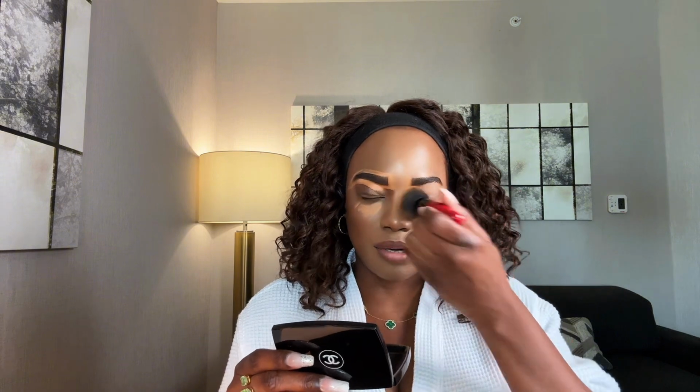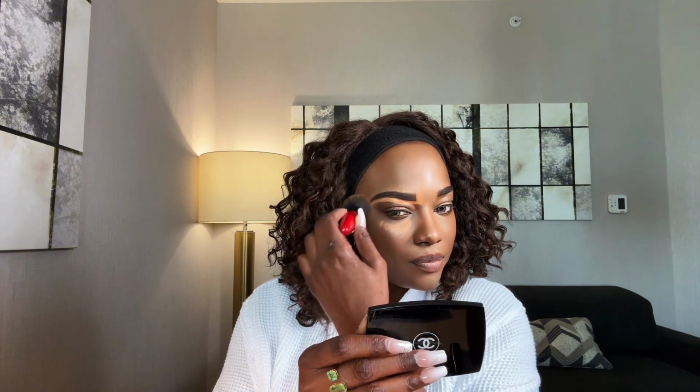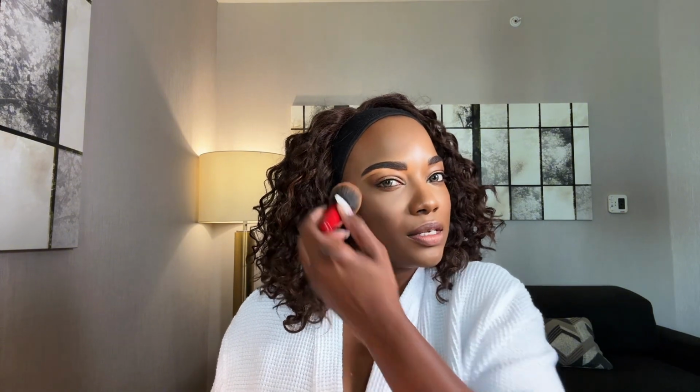This is dried. The great thing about Chanel concealer too, it doesn't dry down quickly, so you don't have to blend fast. Unlike some other products, Fenty Beauty, you don't want to play around with that because that dries down fairly quickly. But Chanel, it takes a while before the product really dries down. So you've got grace with that. I'm just gonna blend this out. Try to get it even and taking it upward. All right, this is looking great.